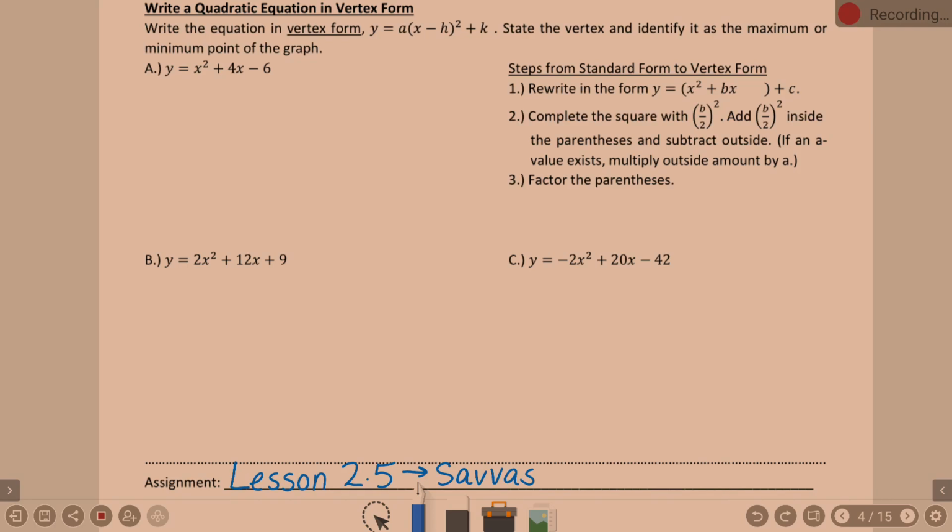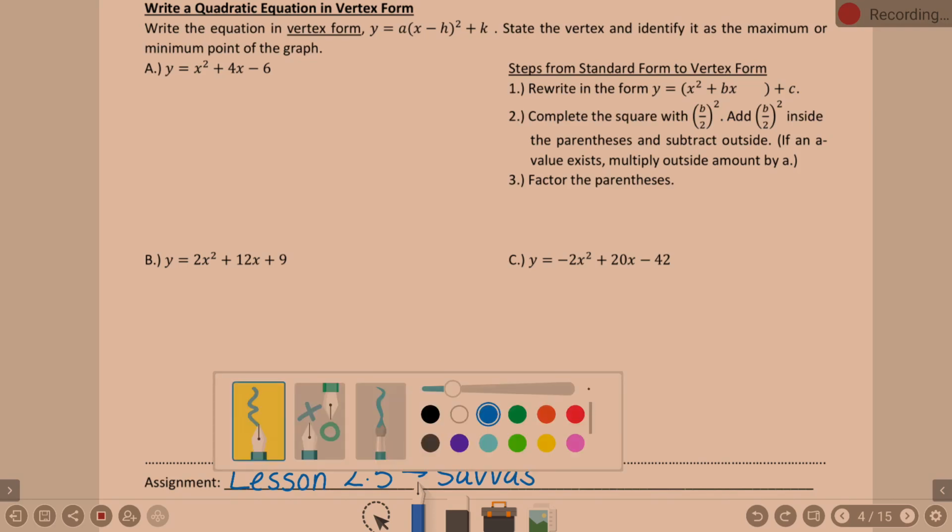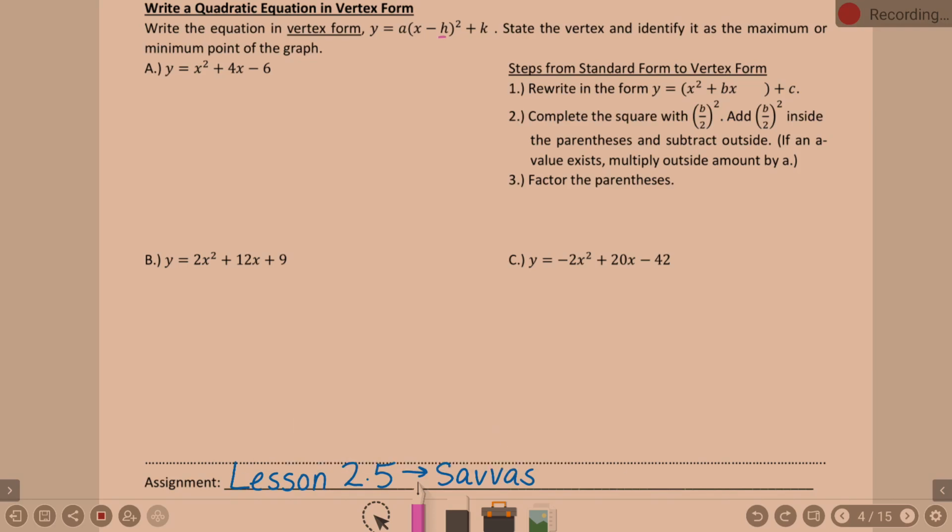Then you have to find the vertex, then you have to find an extra point. Whereas, if it's in vertex form, we can get there a little quicker because remember, HK is going to represent our vertex. So that's going to be the nice part, is if we can get it in that form, it's a little easier and quicker to graph. So that's our advantages. Now, guess what else is going to be on your blue paper? These steps. Similar, but different.